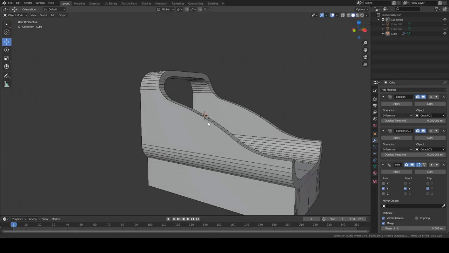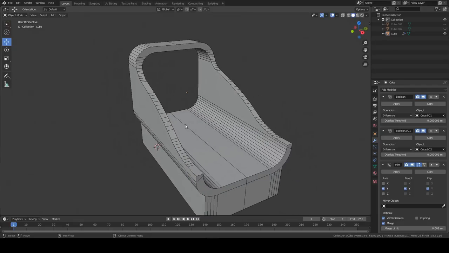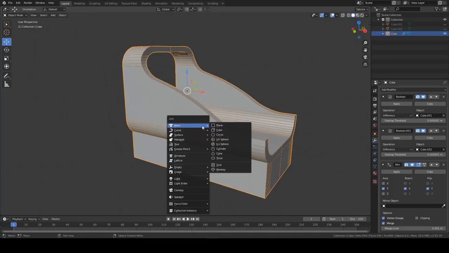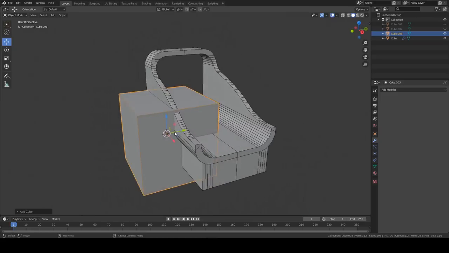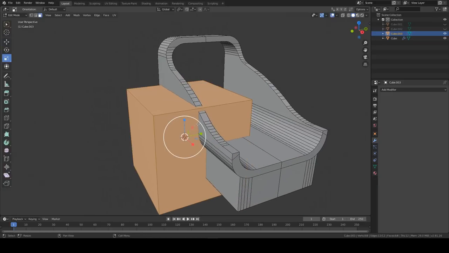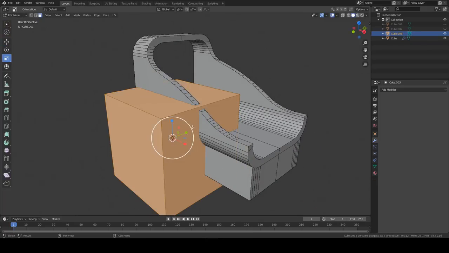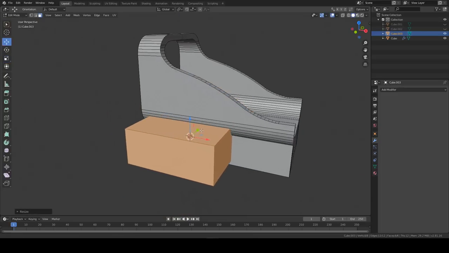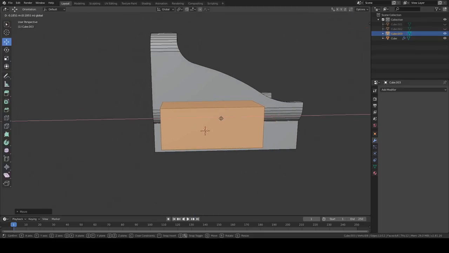But what you can do is hold Shift and right click to position the 3D cursor somewhere else. So now if I press Shift A and let's say create another cube, you can see how it's positioned at the location of the 3D cursor. So I can now edit this object. I like to edit things in edit mode, not in object mode. So I'm going to scale this. I will press Tab first. Alright, maybe something like this.